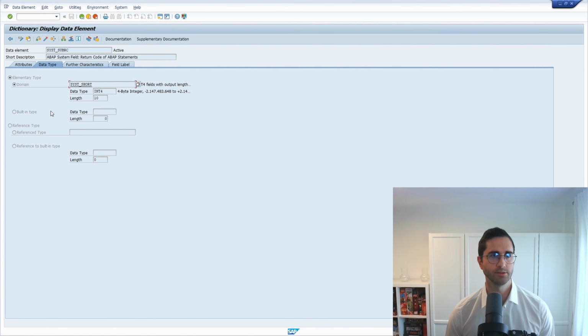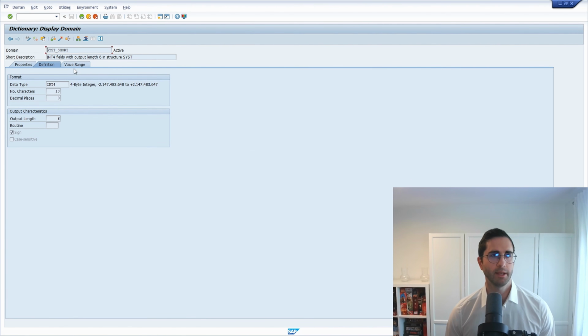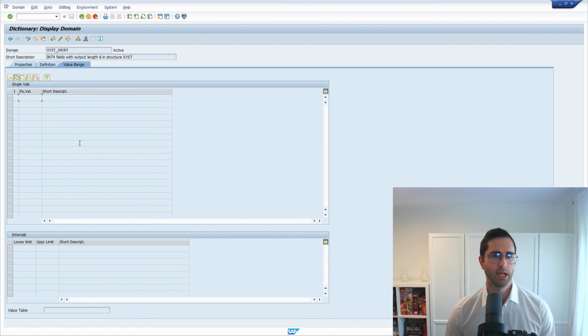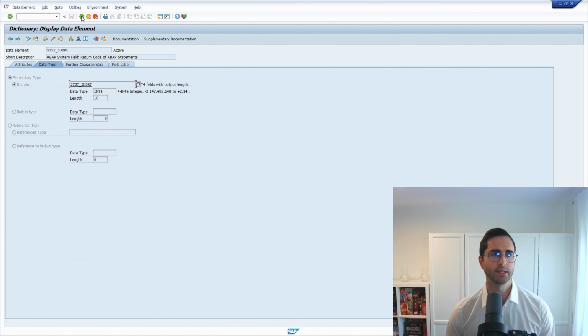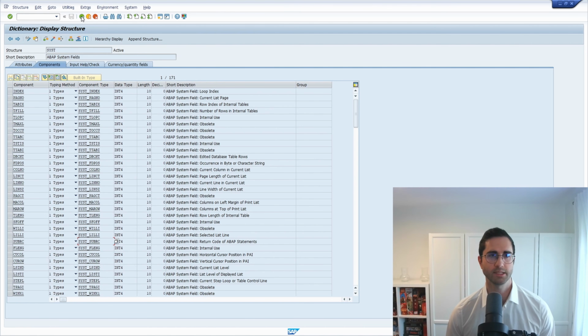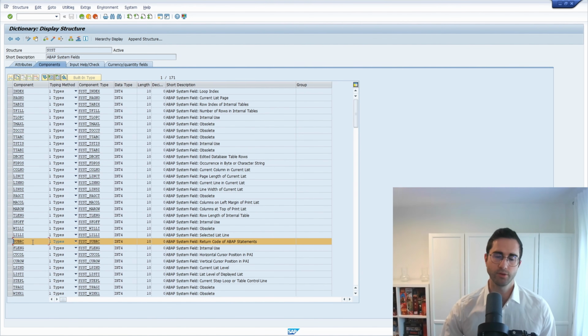So if we go into the domain, so then in the value range, okay, here you can't see this. It really depends on what has been called, but this is really useful. Once again, 0 for successfully executed, 4 for no values, and 8, any error has occurred.